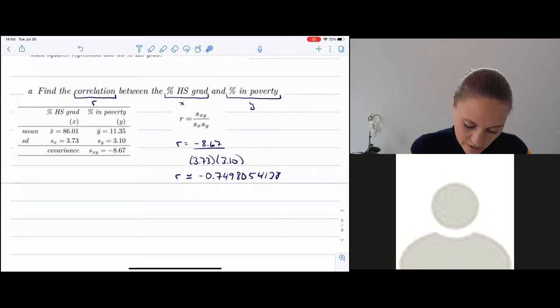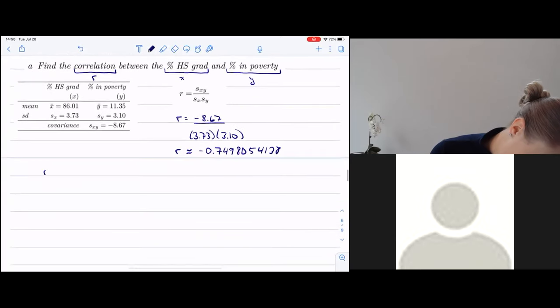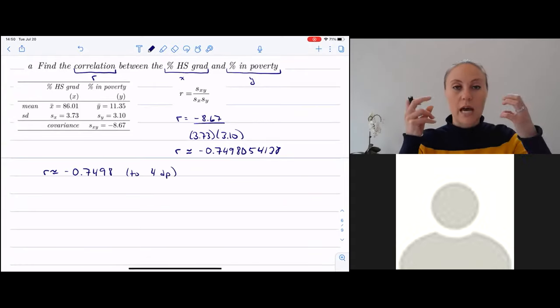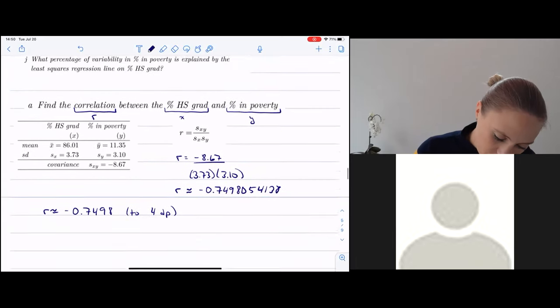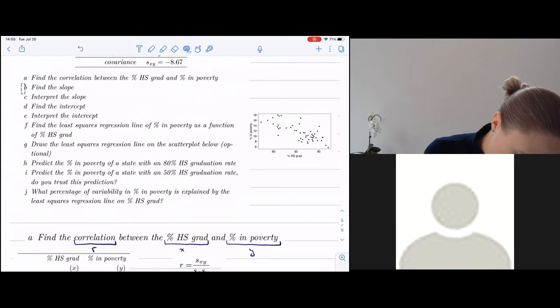And so I'm just looking here, and it looks like if I end at the 8, I've captured a lot of what's going on here. So 1, 2, 3, 4 decimal places. Sure. So R is going to be negative 0.7498 to 4 decimal places. And I just picked 4 decimal places just kind of out of the blue. So if you wanted to keep more, then that's great. But now that I've rounded, I'm just going to use that rounded value in my future calculations, right? And that's totally fine. Okay, so we found the correlation.